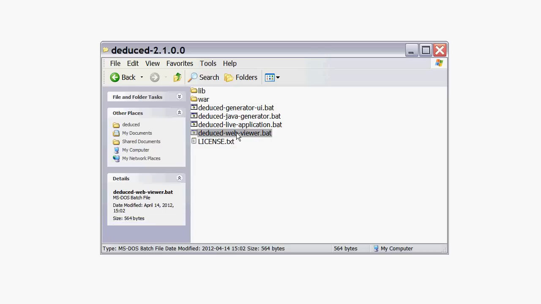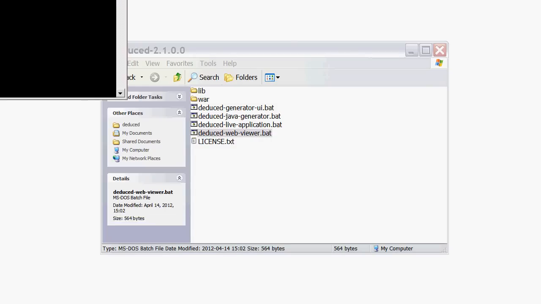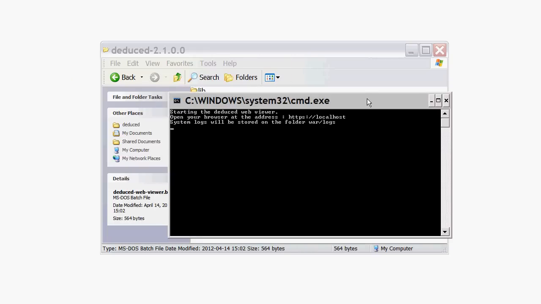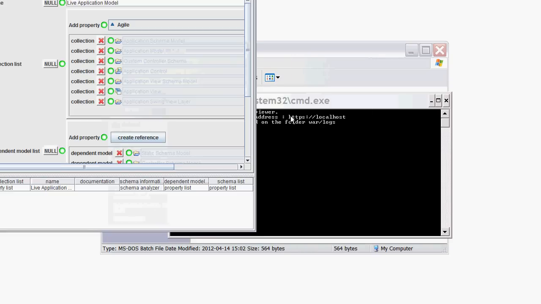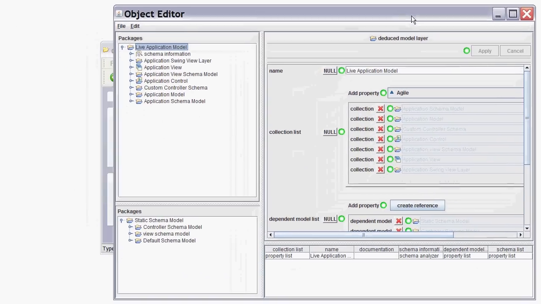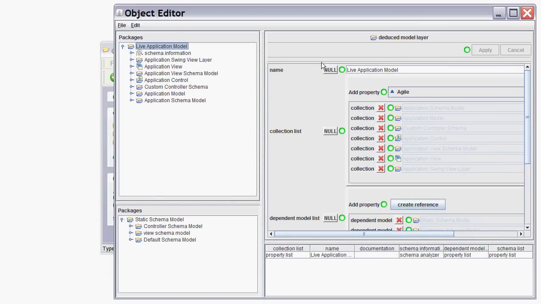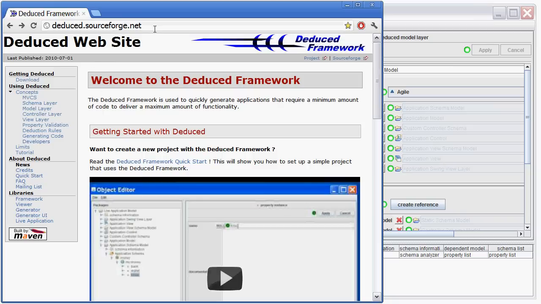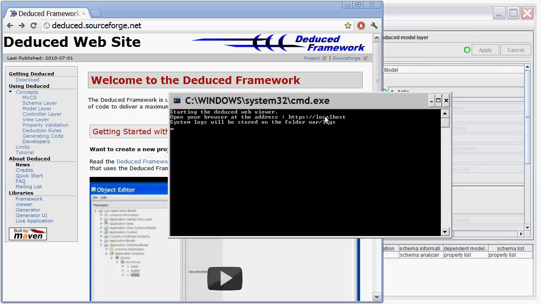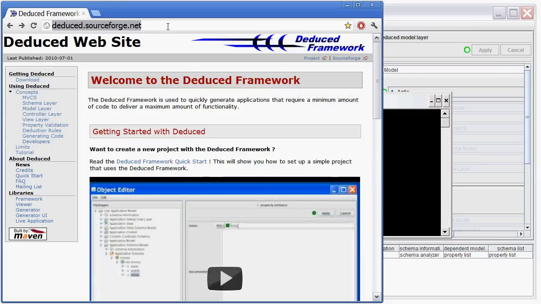So I'm going to show you the new web view layer that comes with this version. After starting the web view, you get a pop-up saying, well, here's where the new server is hosted, and you get a view editor to configure how your web view is going to be hosted. The next step is you take your browser and you head out to the URL specified in the console. So, in my case, localhost on HTTPS.